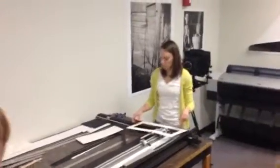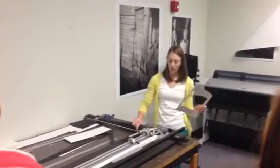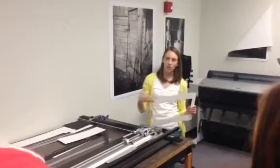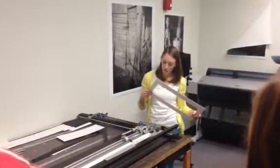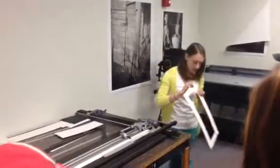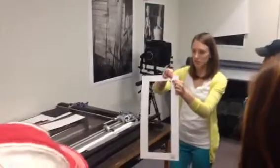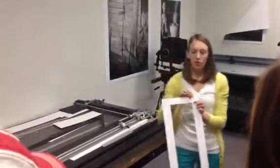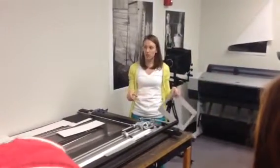Now, one quick note. Whenever I'm cutting mats, I always like to set my measurements a little bit less than they're supposed to be. Because if you cut too far, you guys can kind of see that it cut too far and it left a little line right there. Those are what we call crow's feet. So you want to try to avoid those crow's feet. So I always cut a little bit less than I technically need to so that it doesn't go that far.